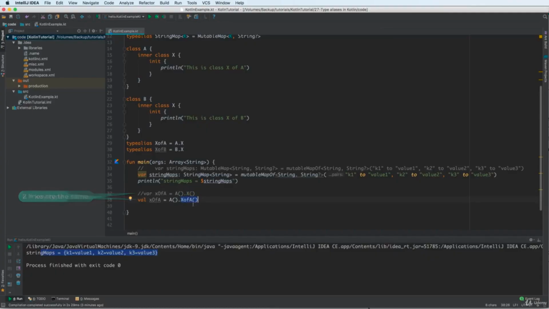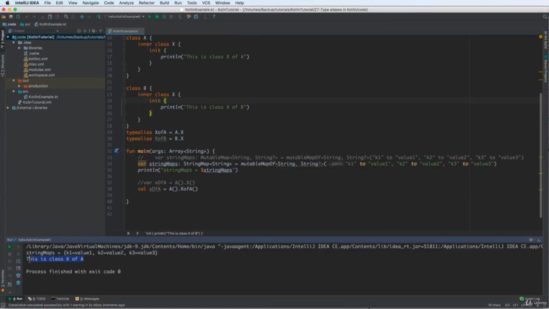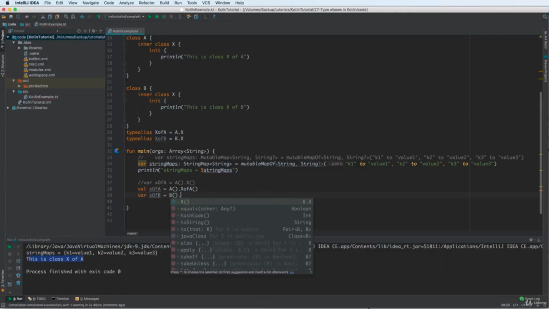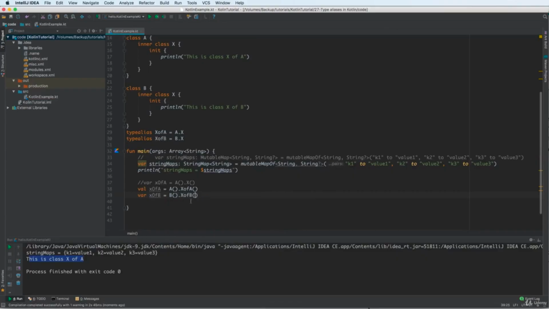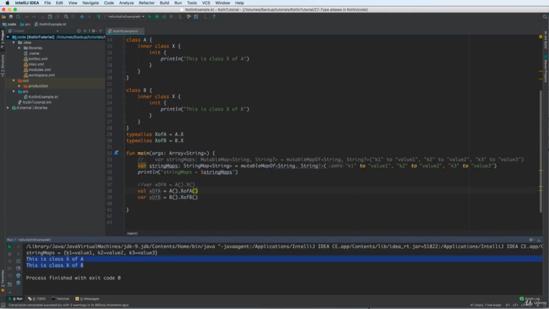You can use it with or without the alias with the same value and the same result. So we have the class H of A. So what about H of B? I can initialize the B object and call the H of B. Using this, we have H of B and initialize the object H of B.